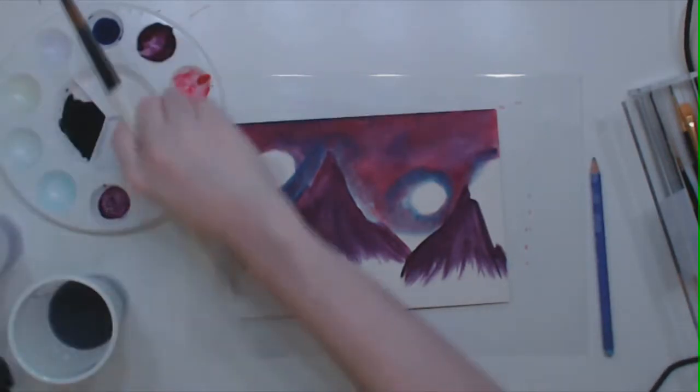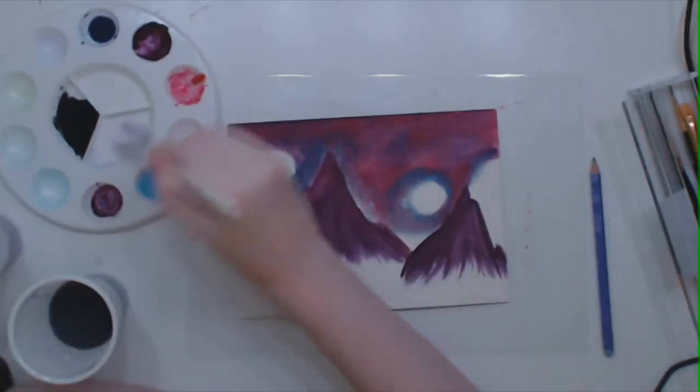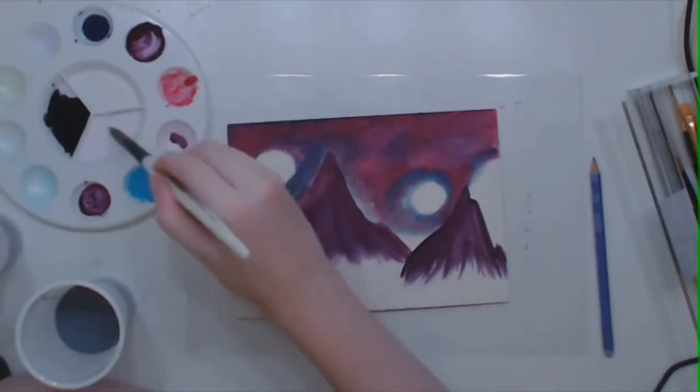That was actually something I have learned from watching Bob Ross videos. I haven't tried oil paint yet because I'm a little bit scared to, but I might in future.